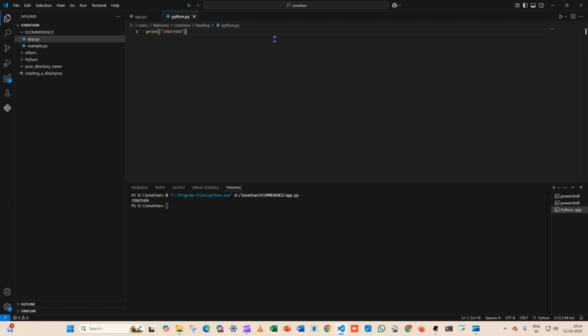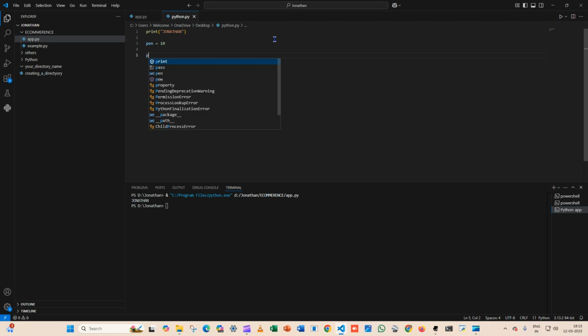After this, I want a variable. For example, I give pen. I want the pen value to be, let's see, 10. That's all. After that, I want the value of the pen to be printed on the terminal.